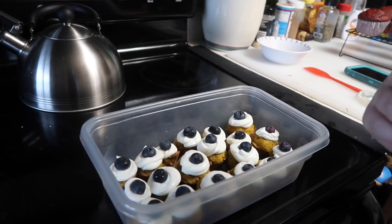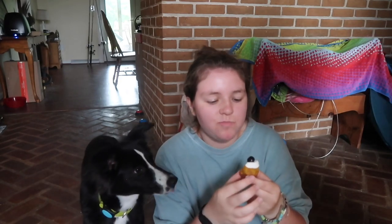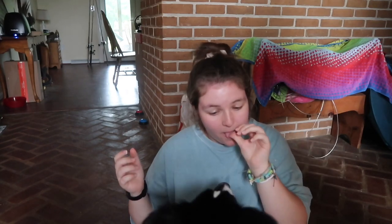I'm going to grab two and we're going to each try one. Bendy, I got a treat. Can you sit? Good girl. Ready? This one's yours. Do you like it? The muffin part is really good. I'm not a big fan of plain Greek yogurt. I'll take the blueberry though. Here, you can have the rest of mine. It's actually really good — a lot better than the dog biscuits I made a couple videos back. Bendy really liked them. The yogurt doesn't taste too good, but it's really healthy for them.